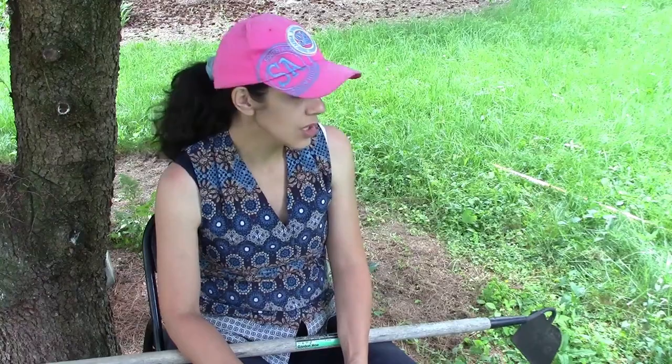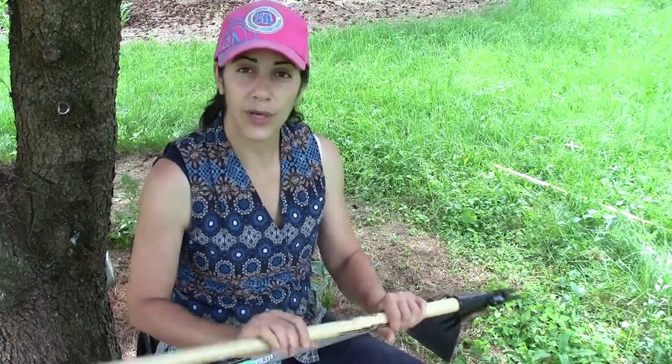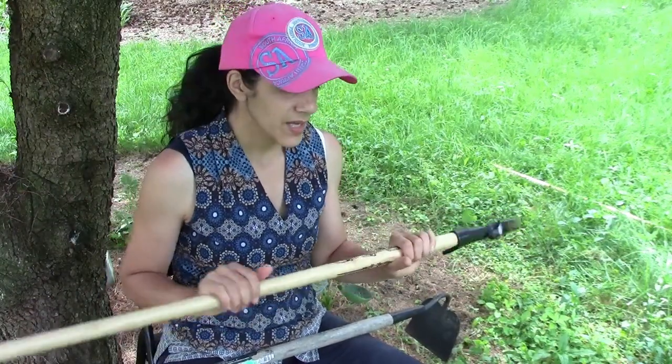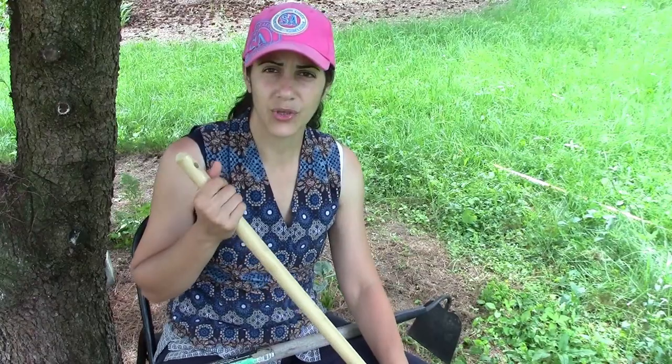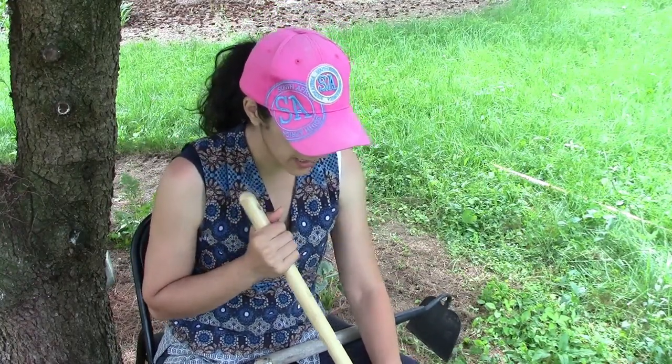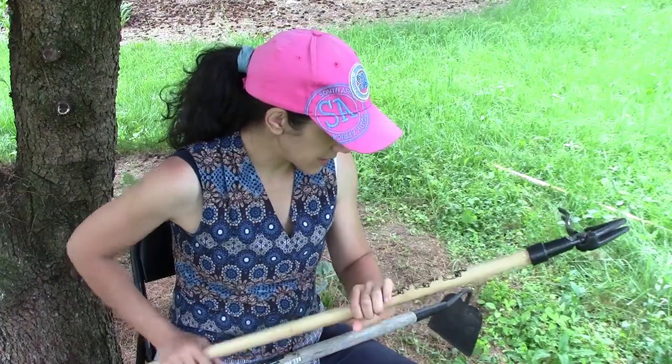Because those weeds are just going to come back bigger and stronger. Some weeds will thicken their root system and base — like vines, bushes, or certain grasses — those are just going to get stronger. So I think Grandpa's Weeder works best on those types of weeds, the ones you would otherwise have to pull by hand. I got this one because I want to do weeding while sitting down, since I have a cast on my leg and can't put a lot of pressure on it. I want to be sitting and still getting work done, and this helps me do that.